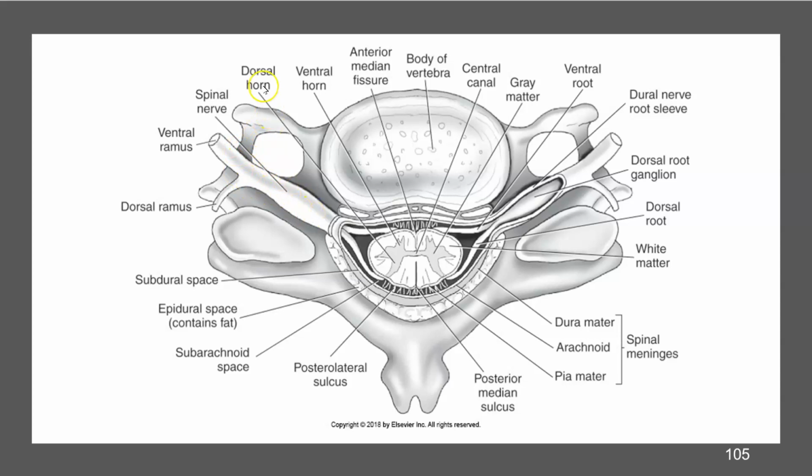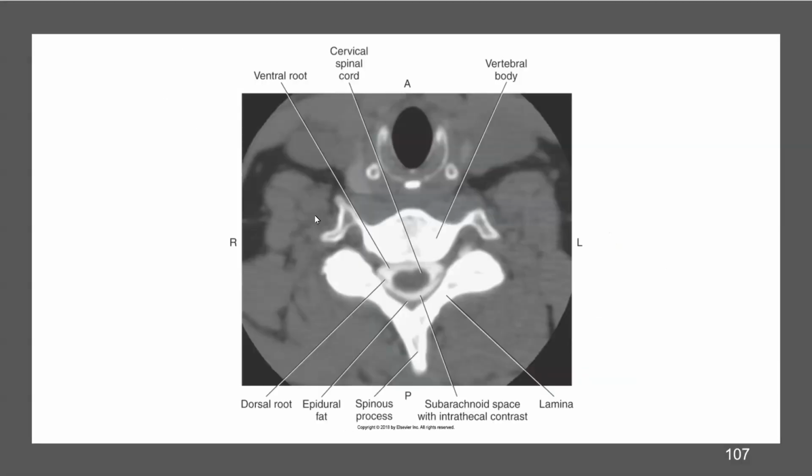this is your spinal nerve, your dorsal horn, and your ventral horn. So in your gray matter, you have a ventral horn and a dorsal horn. You have a ventral root and a dorsal root. They go together to give you the dorsal root ganglion, which is your spinal nerves, okay? So, looking here, vertebral body, here's your spinal cord, and you can see your dorsal root right there. Two of them, little teeny stripes, those little stripes within the fluid.